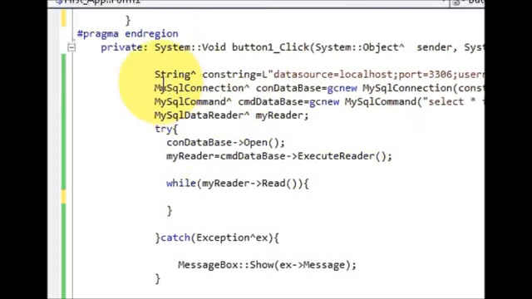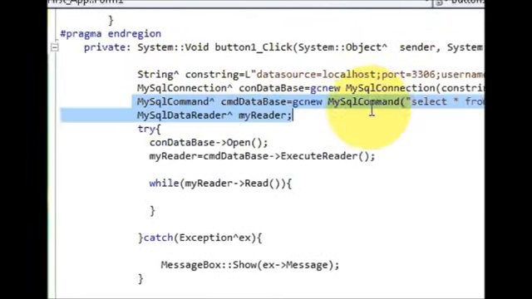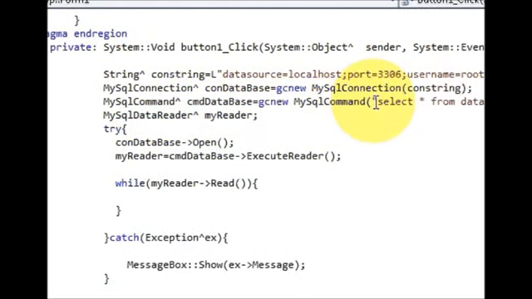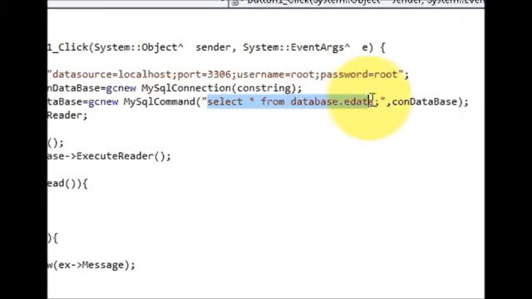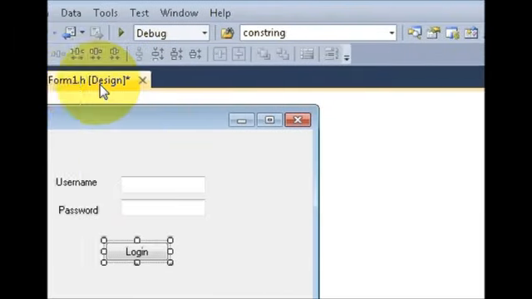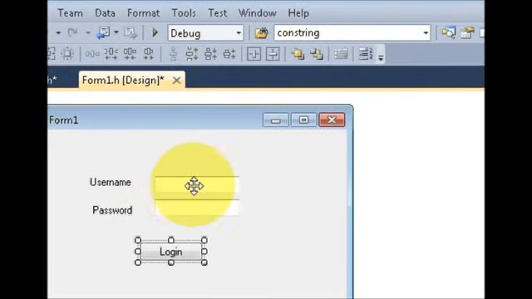Now in this line, as my SQL command, I have provided a query. You can see, select star from database dot, so this is my database name, this is my table name. Now I want to verify whatever text I enter in these two text boxes.